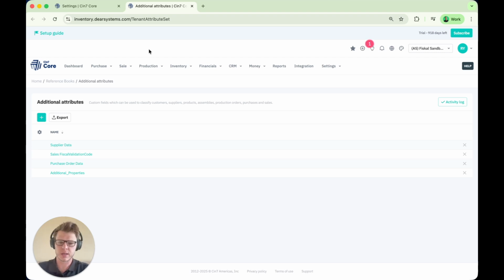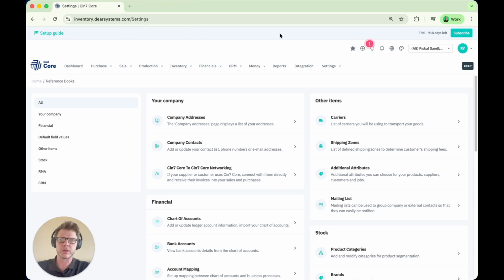We have also seen, in some clients, that the additional attributes are used as a reference to a previous name or a previous SKU that the warehouse staff is familiar with, or that somebody processing is familiar with. We've also seen it populated with SKUs from outside of Cin7 Core. So really the use case for additional attributes is somewhat endless, and very important for us to make sure that we're using correctly. It allows a little bit more flexibility in the way that we look at our data, report from our data, and even use Cin7 Core when we're searching for products and so on.